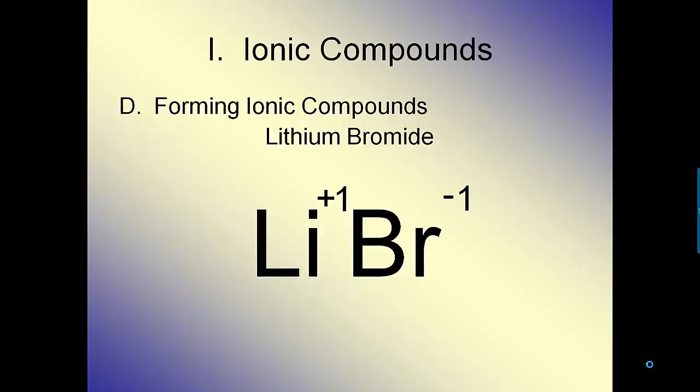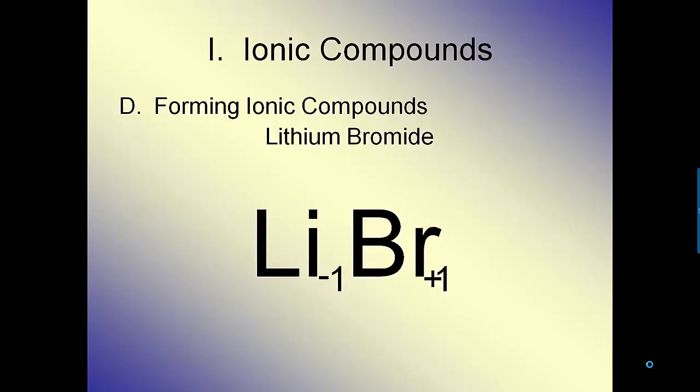So this is how we're going to form the compound. You'll notice that when we make compounds, there's always those little numbers down below, and this is going to show you how to make those numbers. This is a method I call crisscrossing the charges. What we want to do is balance the positives with the negatives. So I'm going to take the 1 from the bromine and bring it down as the subscript on the lithium. And I'm going to do the same thing with the lithium: take the 1 on the lithium and bring it down as a bottom number, a subscript, on the bromine.